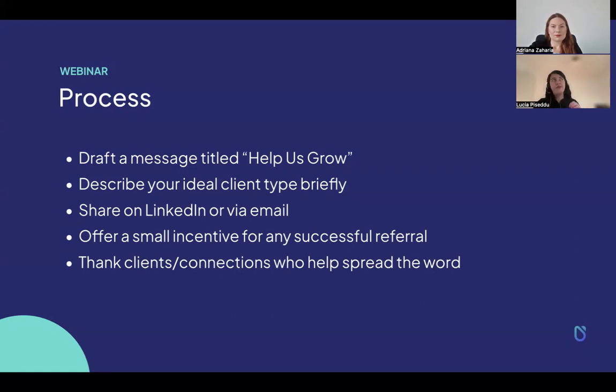Now, the good thing of using social media on top of email marketing is that you're obviously going to target a larger audience. It's not going to be just your customers. It can be less effective in the sense that if, let's say on LinkedIn, you only have people that never bought from you, unlikely, but it can happen. Not all of them are going to be super relevant. However, you never know who your connections know, so it's still worth it to share it, I think. And if anything, it's going to get more visibility.